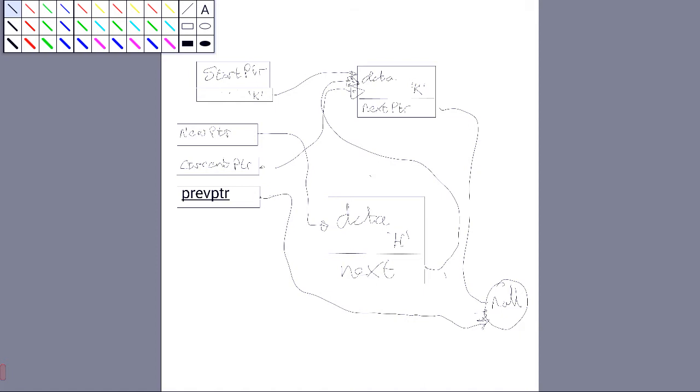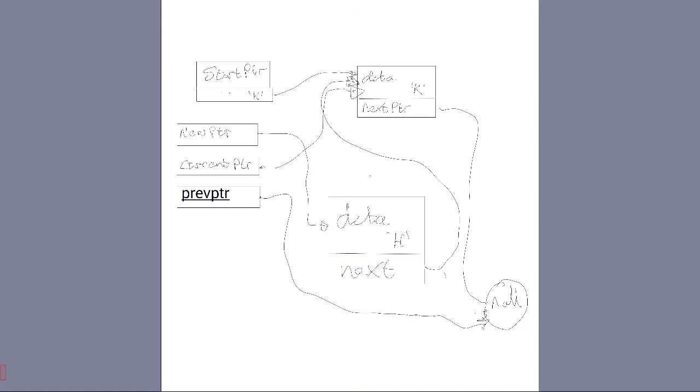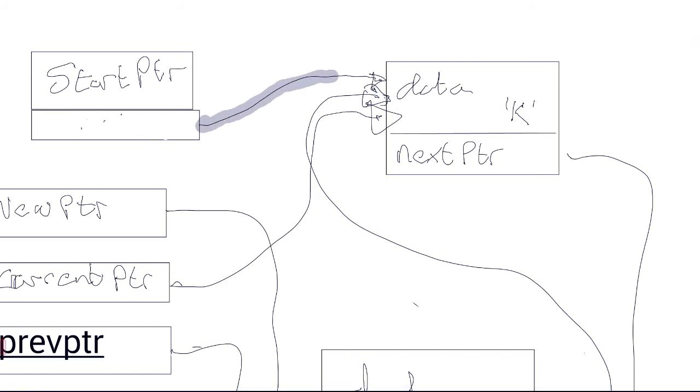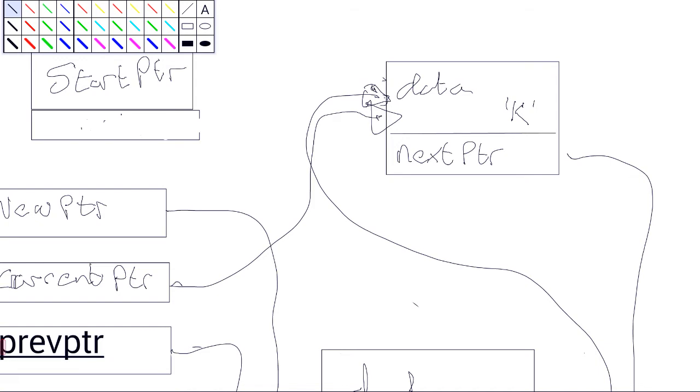So that basically means that I come in here and I get rid of my K now. And I get rid of what it's pointing at. And now I put in the letter H here, because that's what I'm going to be pointing at now. And I'm pointing at that, so I'm pointing down to here. Okay.